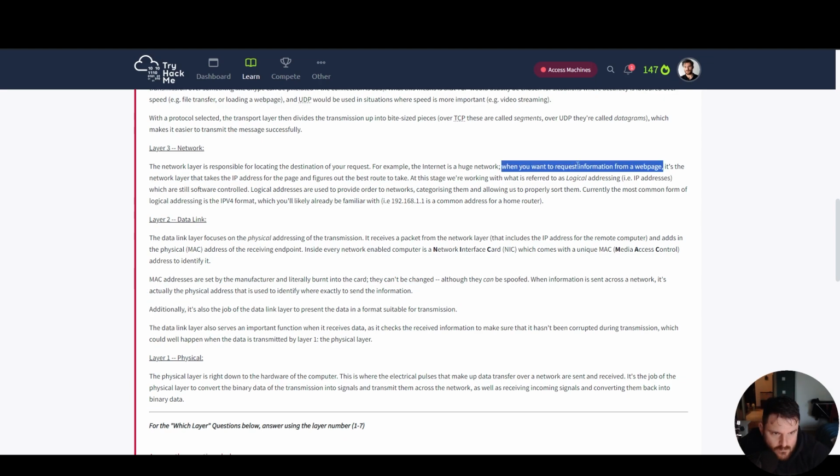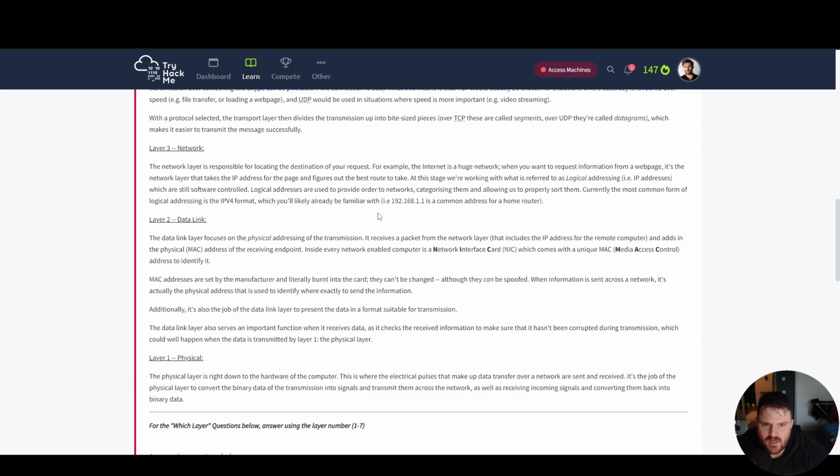Pretty simple. When you want to request information from a web page, it's the network layer that takes the IP address for the page and figures out the best route to take. At this stage, we're working with what is referred to as logical addressing. That is the IP address, which is still software controlled.